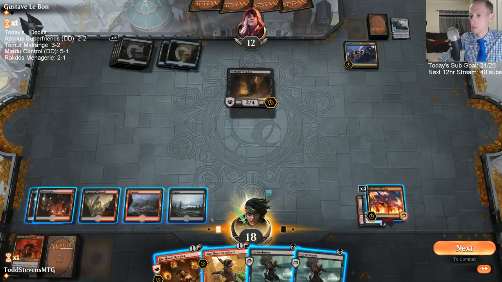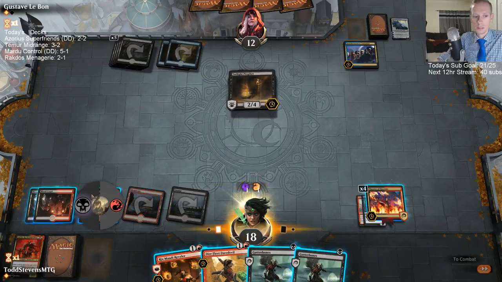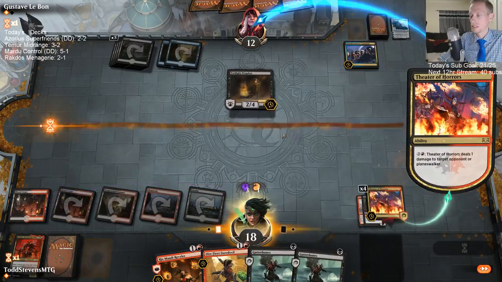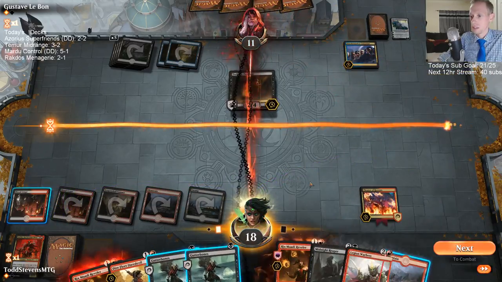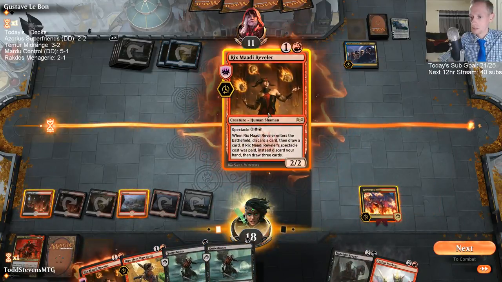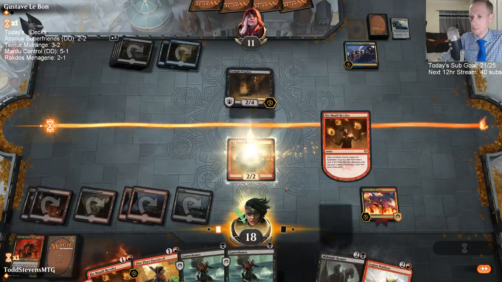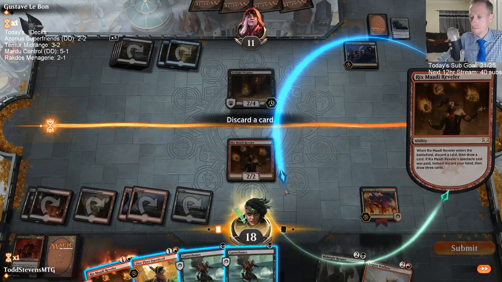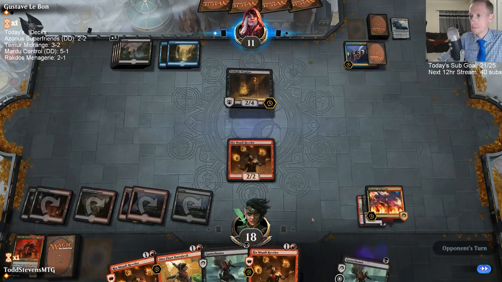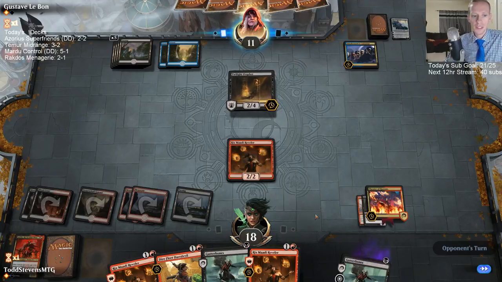Is this a mountain? We back. Mostly just want the land drop. Hmm. There it is. There's your tie.